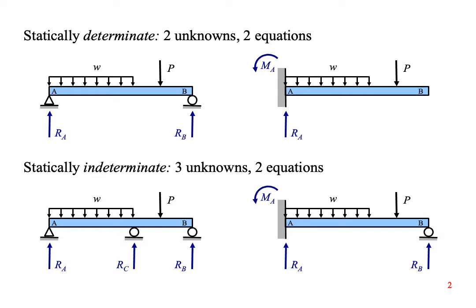A lot of real beams are statically indeterminate. Think about a deck attached to the back of a house. You don't normally have a single support at each end. Instead, you have multiple supports every few feet. If one of the peers fails, then the others can take up the load. The problem is that now we have more than two unknowns, but we still only have two equations. The fancy word for that is indeterminate.